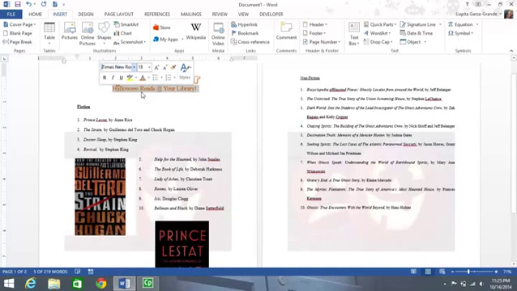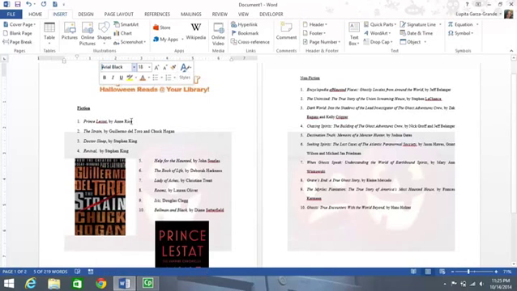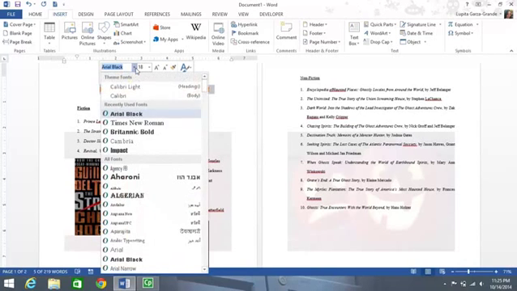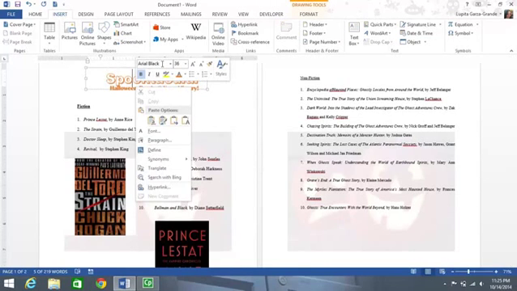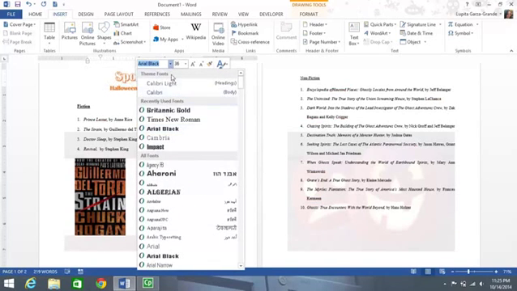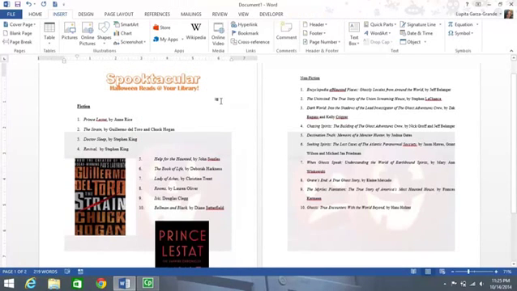Times New Roman, Arial Black, or even Britannic Bold. Okay, since that does not look good, let's go back to Arial Black. Okay. And again, that was how to change the font type.